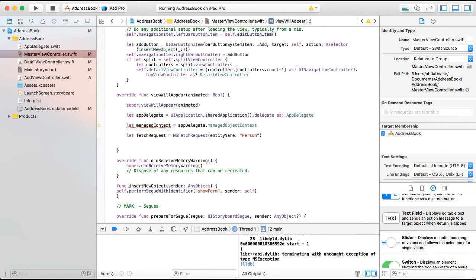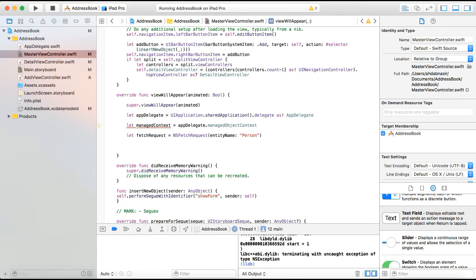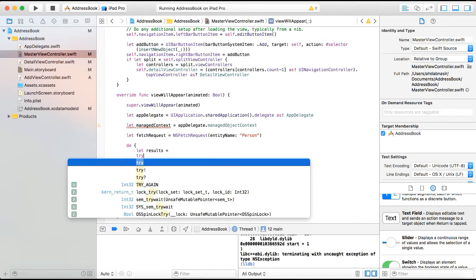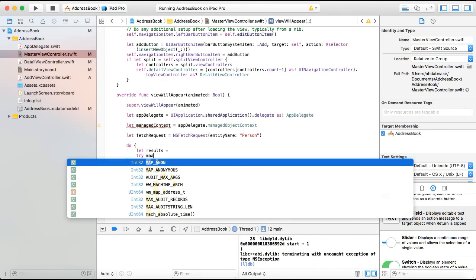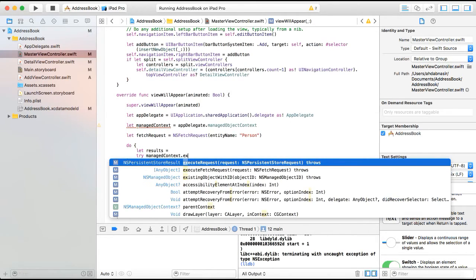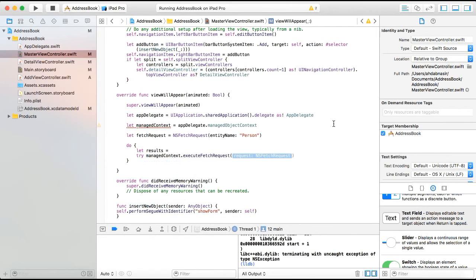And now, again similar, we're going to do let results = try managedContext.execute(fetchRequest).